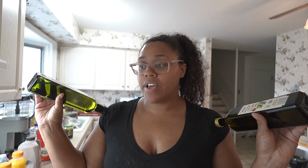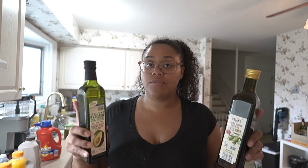I know if you're doing heavy frying, a lot of people use other oils, but I never fry anything. And if I do, I only fry stuff that goes in this. And I usually never fry anything breaded. So this kind of oil usually does the job, but the avocado oil specifically has a higher heating point.